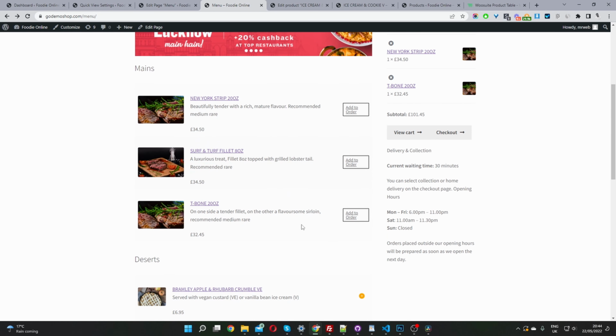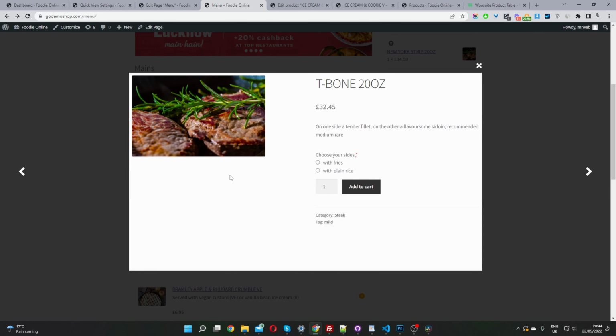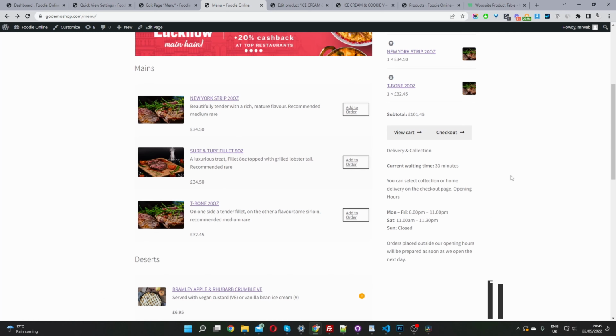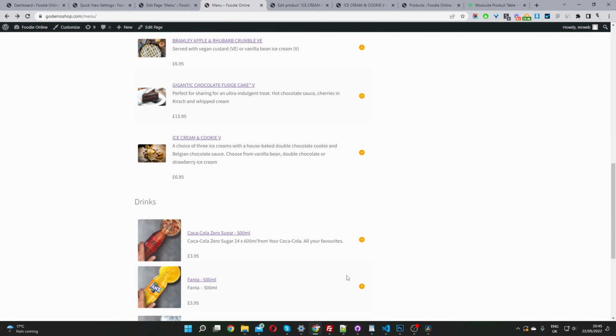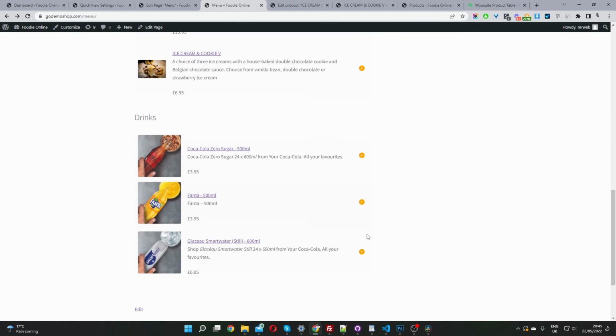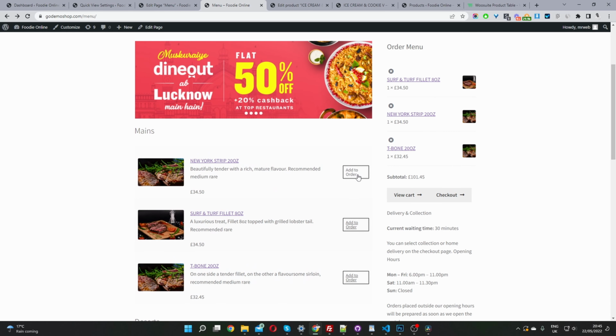Okay, so now that we've refreshed this page, we can go ahead and check out our settings here. Currently this product doesn't actually have any gallery image, so that's why it's not displaying here. But this is how you'd go ahead and customize this option. And if you wanted to add the same button styling here as well, you just go ahead and add that quick view option, and then it will display in a similar format as this one. We can customize the text as well, the text size, the layout, and so on.